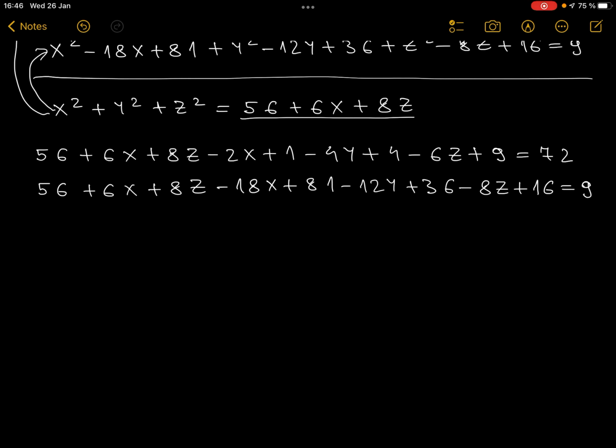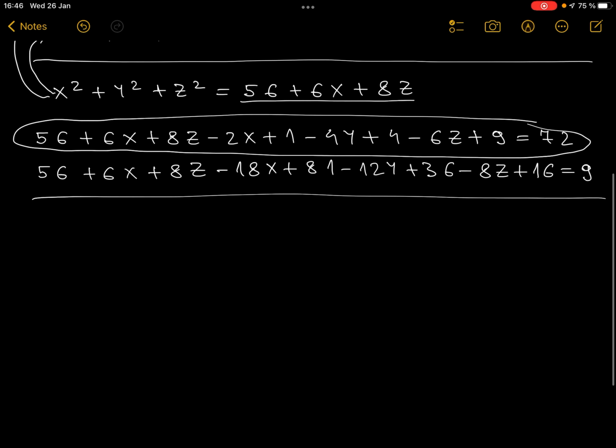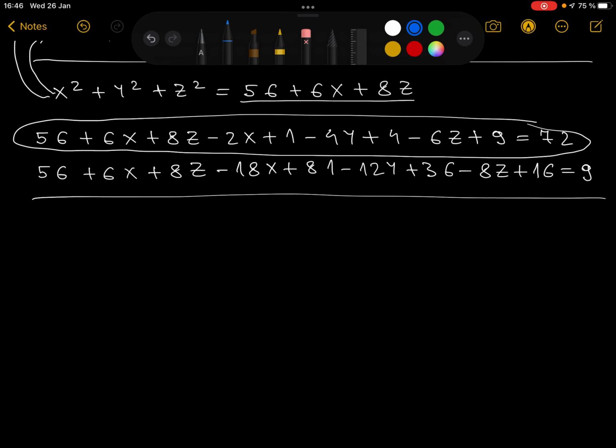Okay, now again, underline it. And first I'm going to rewrite this one in a little bit of a simpler form. So I'm going to use colors. Let's first group the x's. Here's x, here's x. Okay, now let's group the z's. And finally, let's group the y's. And of course, we can also group these free numerals.